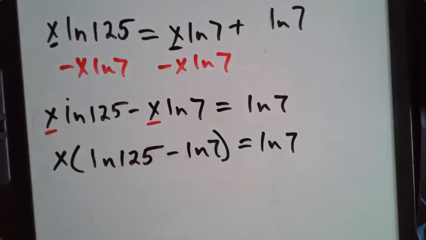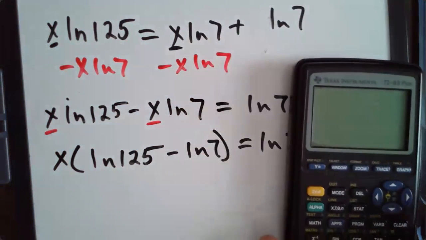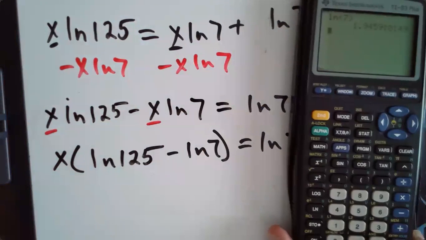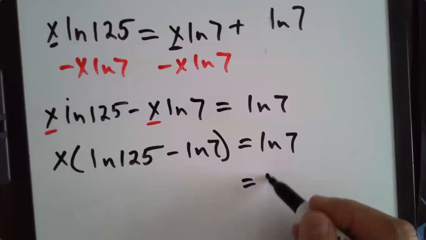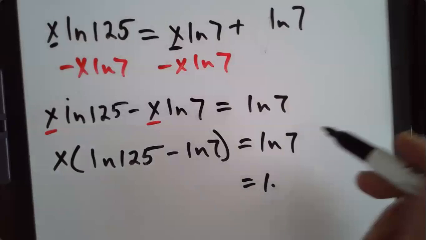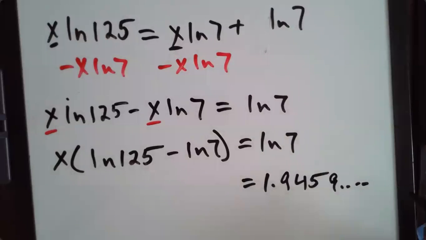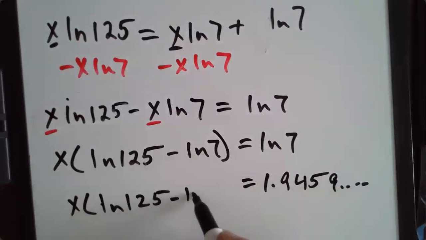All right, so let's figure out what natural log 7 is numerically, as a number. Natural log 7, close that parentheses, we get 1.9459 and it goes on. So we say 1.945 9 dot dot dot, it keeps going. On the left, we're just going to leave it like that, because students tend to be able to do it this way.